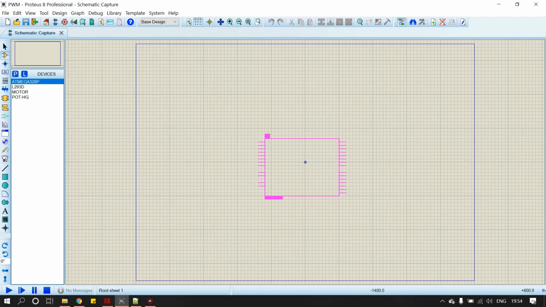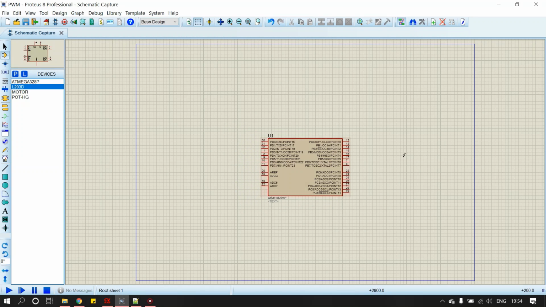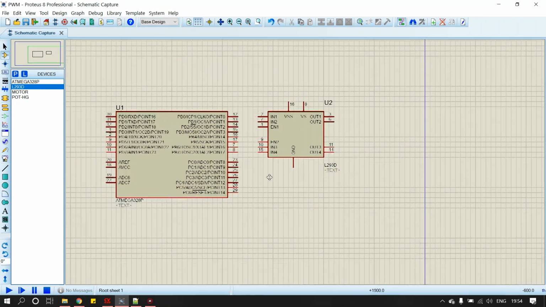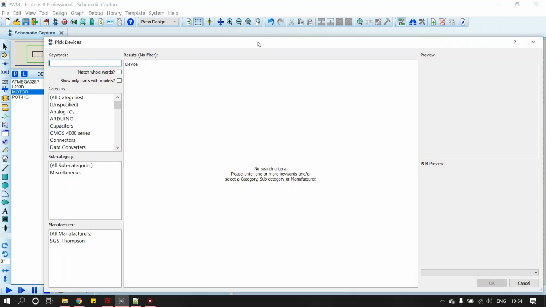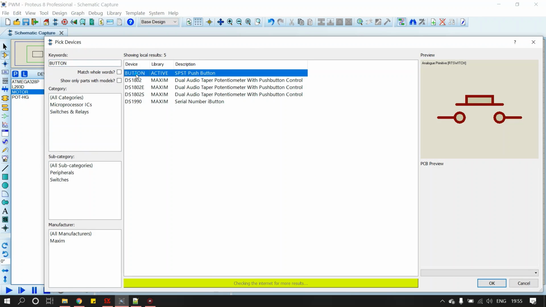Okay. So. Oh yeah, we also need buttons. Yep.